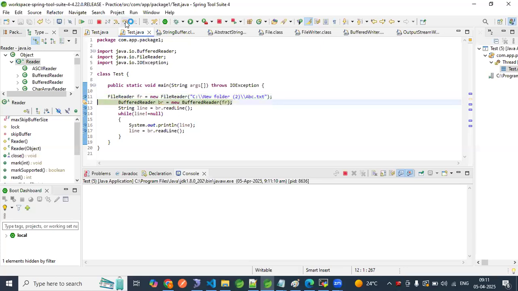Debug as Java application. Curly brace printed. ABC is printed. Now ABC is printed, right? Now Amitabh Bachchan is printed.